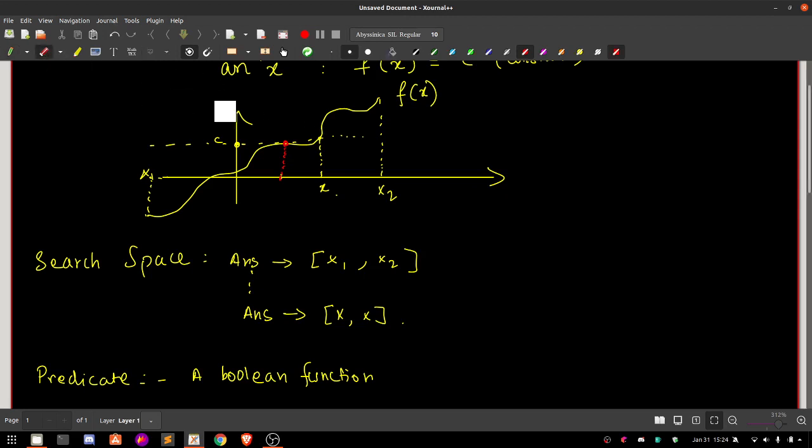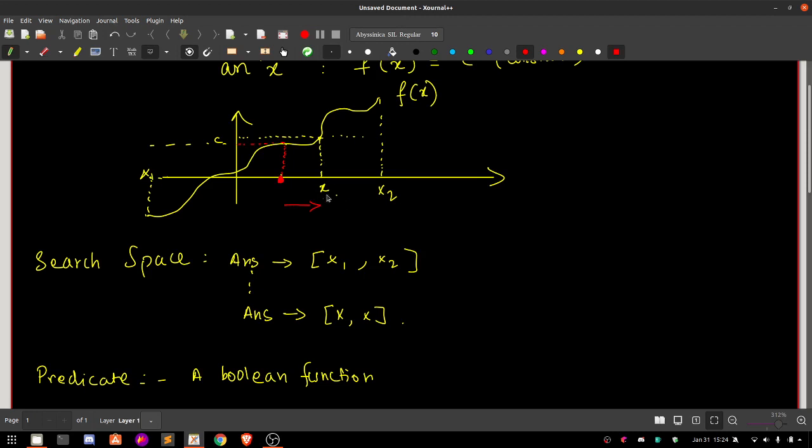Let's try to make this more clear. It's going to be like this, and the value of this is somewhere down below, right? Since this function is monotonic, we can move towards the right.